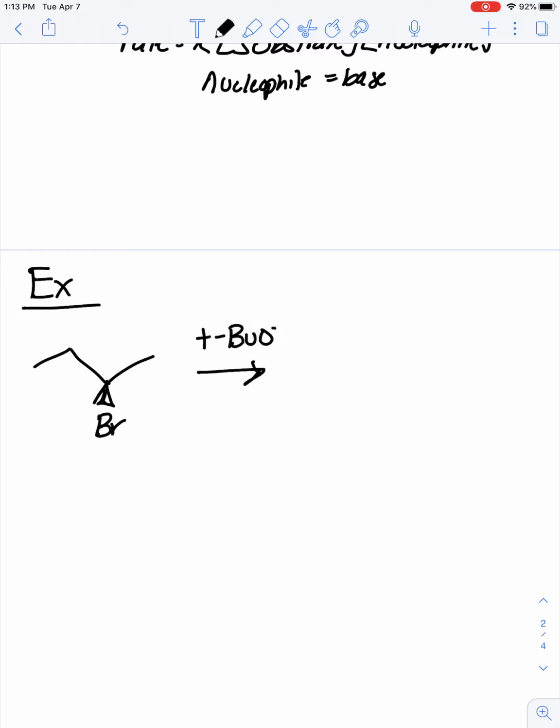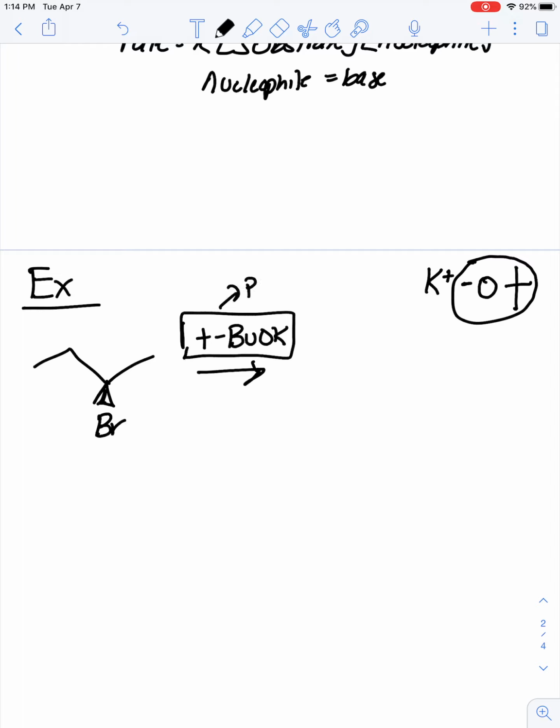this base right here, you may not be familiar with. So this is tert-butoxide. What this is, it's going to be potassium, and then we have this bulky base right here. Since this base is really bulky, whenever you see tert-butoxide, this is going to proceed only E2. Again, the reason it can only proceed E2, or the major products I should say, will be E2, is because the group is just very bulky.